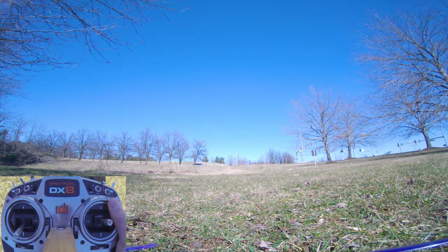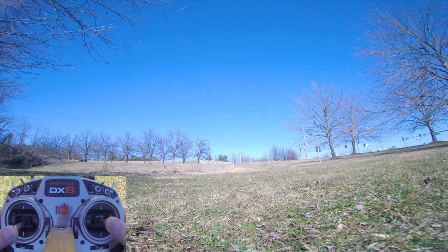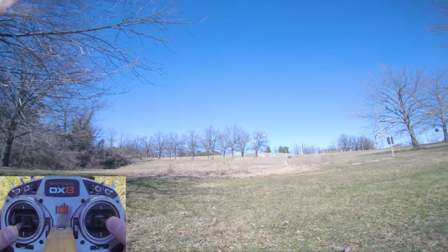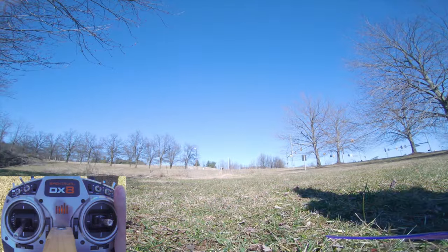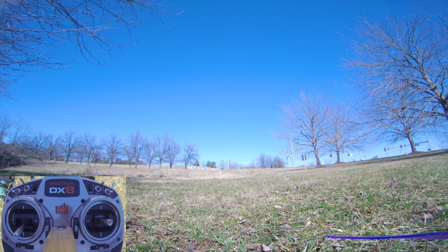All right, we'll do the usual, the test hover, line of sight. Yep. All right, that checks out. All the controls are in the right direction. Now for the goggles on flight and see if or what goes wrong.